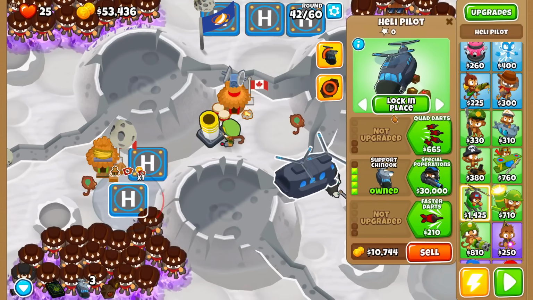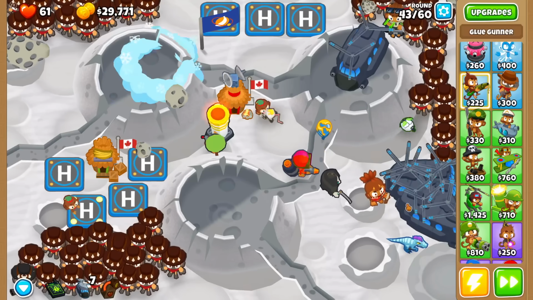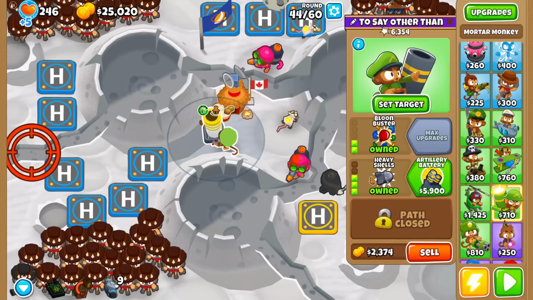And I'm gonna try this again on round 45 when there's more rainbows coming in. And in the meantime, we're gonna do some light stalling the rounds with a glue and a downdraft. That should give us plenty of crates. 246 lives to work with. This should definitely be enough.